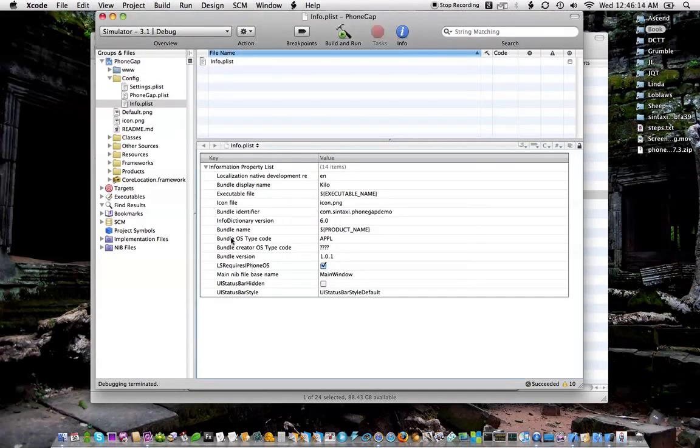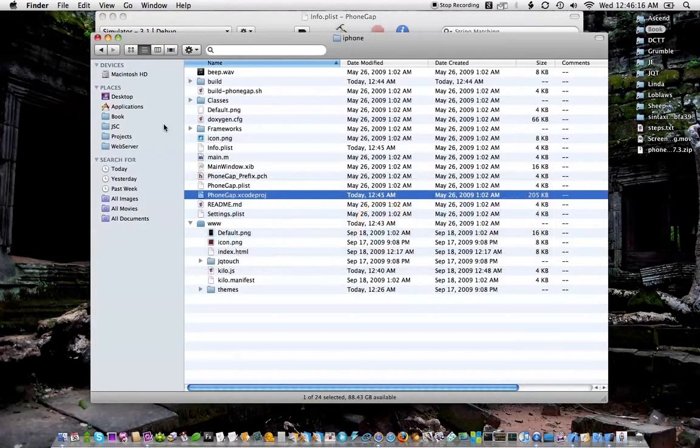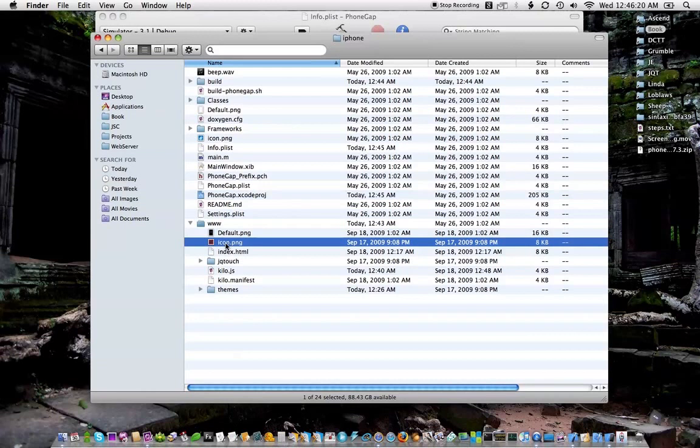So next let's change this icon to my custom icon. Let's see, we're going to go to the actual folder, and my web app already had an icon file that I was using as the web clip icon. You may or may not know, if you save a website to your home screen and it has a web clip icon, it will show up as the icon on your iPhone home screen. It's kind of cool.